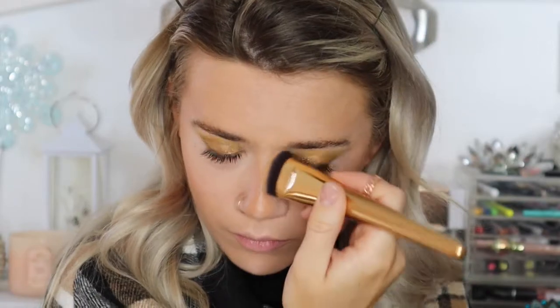I'm going to take a tiny bit out for my eyelids. And I even like bronzing my nose with this product. Take it all the way to the eyebrow. And then I'll blend that out with my sponge just to tap off some of the extra product. And then I apply just a little bit under my lip and then a bit on my chin. It adds such a beautiful summer glow. I can't wait to use this during the summer on my body and literally everywhere.